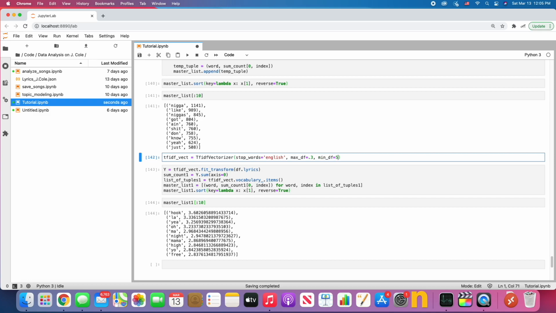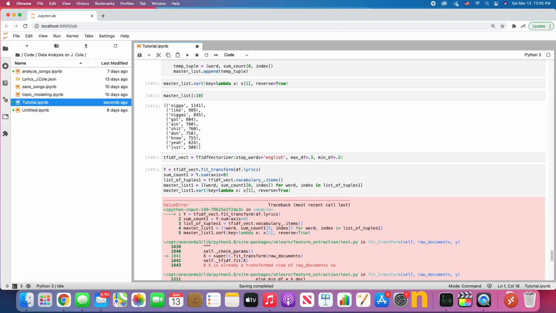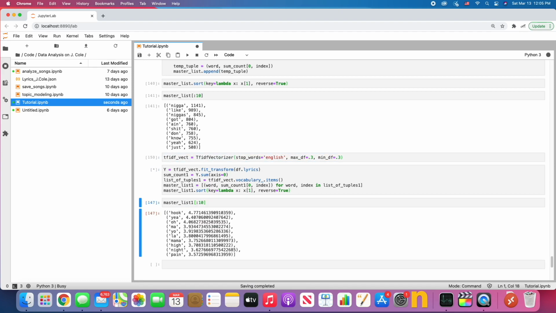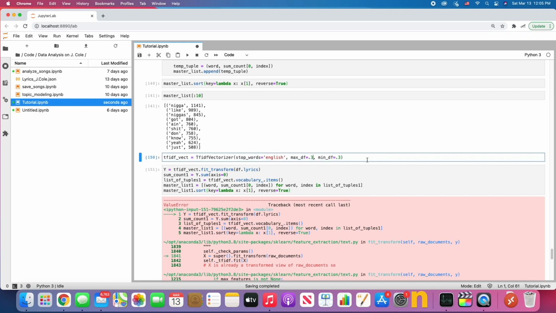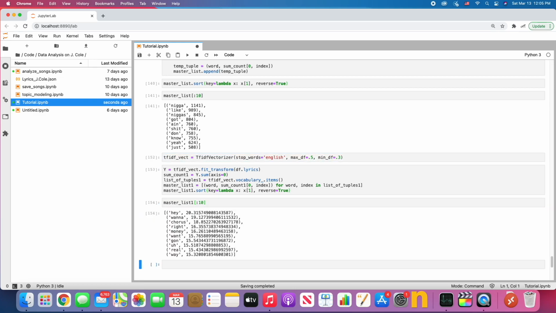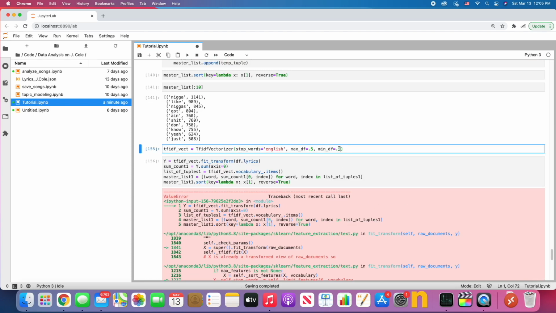We'll do MinDF set 5. Didn't really. Well, 5 isn't a lot actually. 0.5. Nope, that wouldn't work. So let's do 0.3. That wouldn't work either. Interesting. Anyway, I want to increase this. Well, first of all, I don't know, 50. That didn't work. You know what? For now, I'm just gonna get rid of that. Max DF 0.5. Get rid of fields seen in over 50%.